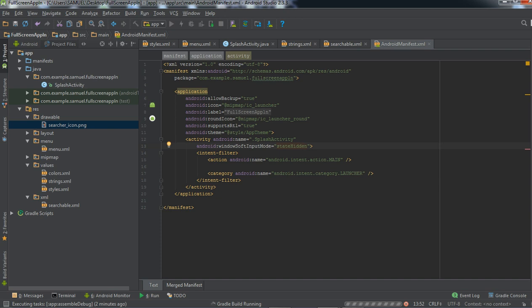So this is very important. Don't miss out this code. Just add it. As you can see, this is my activity. I'm going to add it right inside my activity that I want my search icon to appear. I'll just add it so that it doesn't cause a problem when I want to run it.